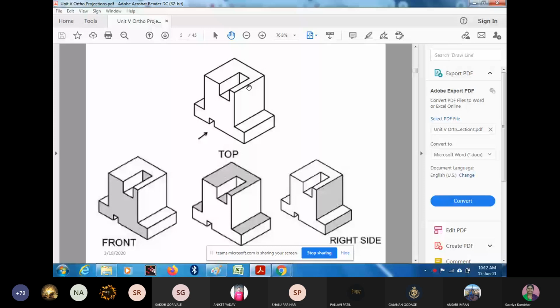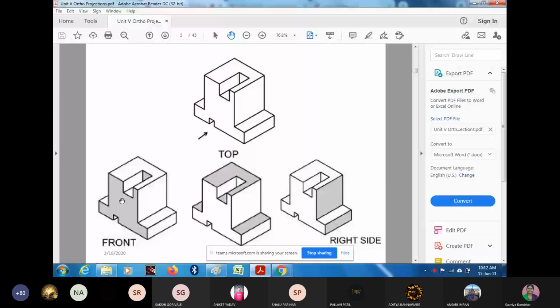In which its arrow direction indicates its front view direction. If we observe at bottom, left side image indicates the shaded portion, whatever the front view shape appears as a front view of this object.